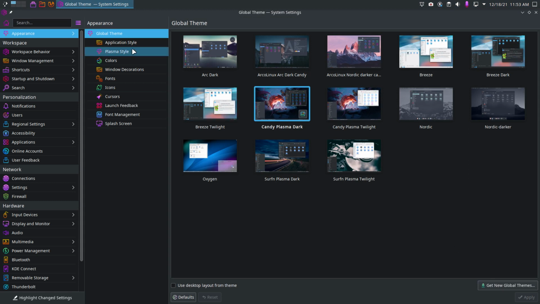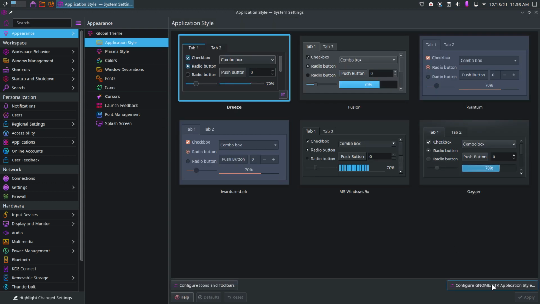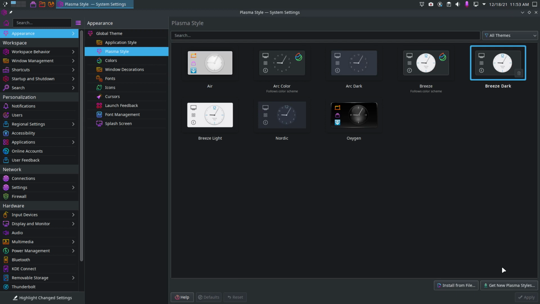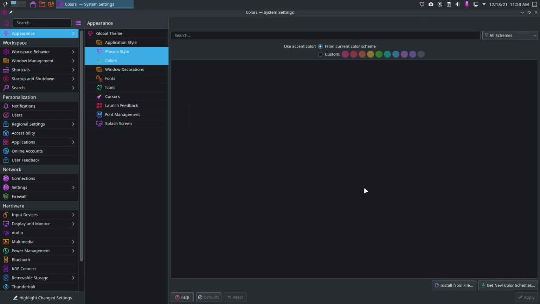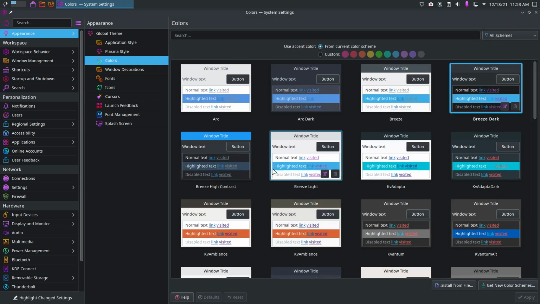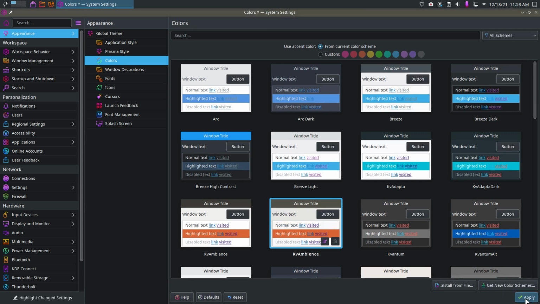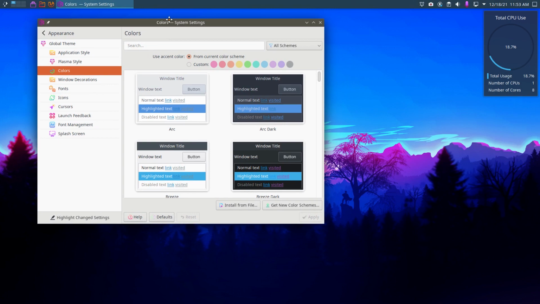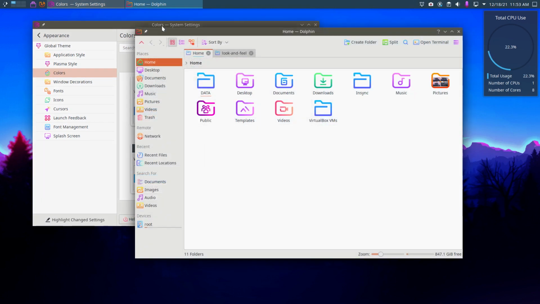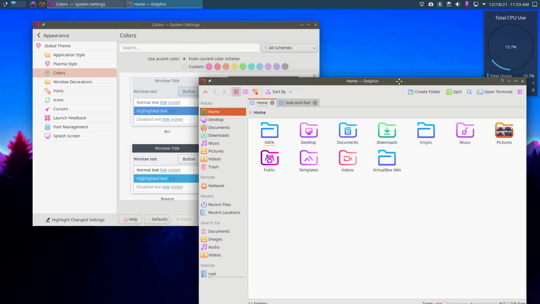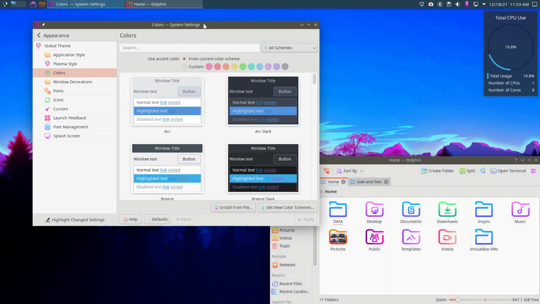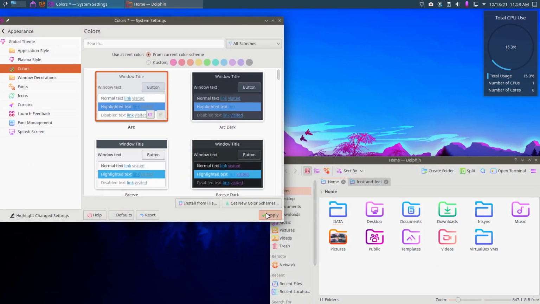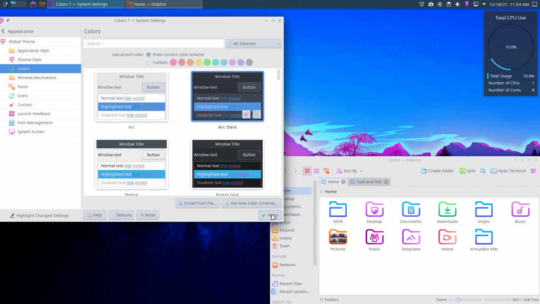Get new global themes, right? Get GTK application themes, get Plasma theme styles, get color schemes, and the color schemes matter. Color schemes change your system around, if you see what I mean. So this, and then Super Shift Enter, put your Dolphin open and play with this thing. It's incredible what all is possible.